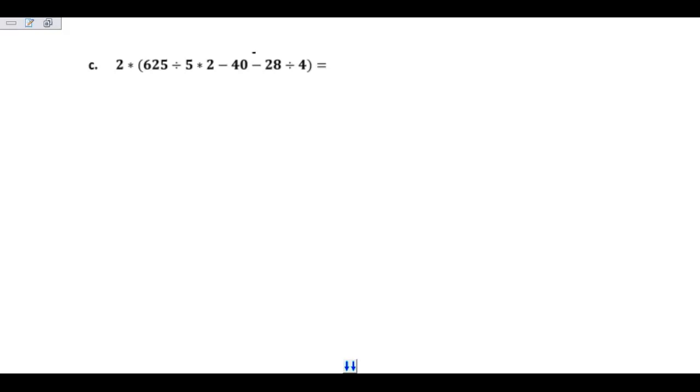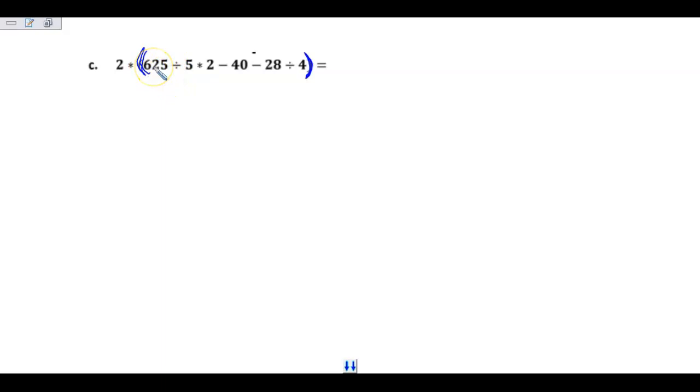Okay, here's another one. There's a lot going on inside this grouping symbol. So we have parentheses on this side, and we have parentheses on this side. So everything between here is what we're going to be working on. So using order of operations, I look to see, are there any exponents? No. Is there any multiplying and dividing? Yes, there's division here, multiplication here, and division here. So this is telling me that I'm going to work left to right across this expression.